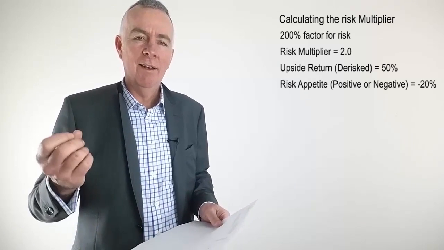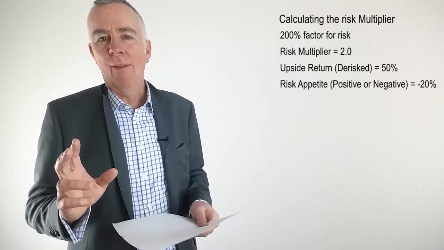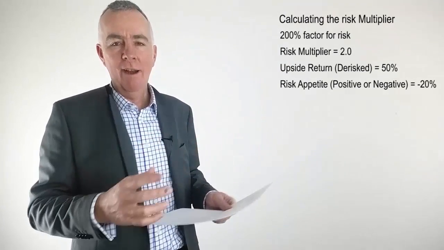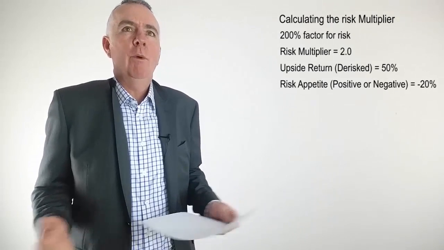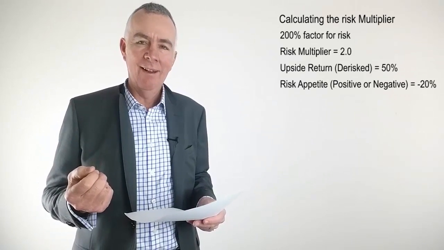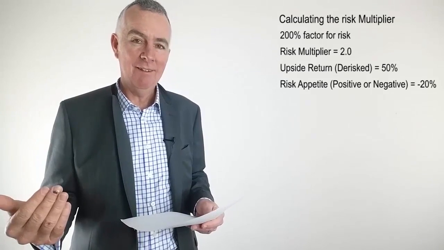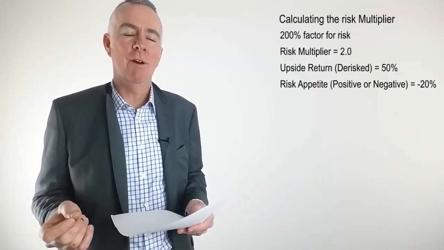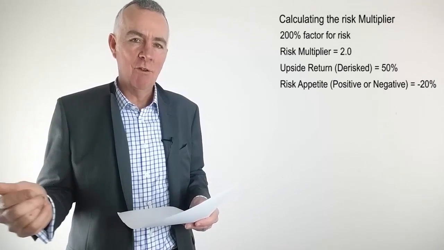In this case, I'm going to say, let's take a negative 20%, saying that, ignoring the merit of the investment on the table, right now, we're probably pretty full, and so we'll only take on investments that are a little bit special. So let's give it another 20% kicker. The net effect of all of that is that if we add the 200% risk factor and the 50% upside factor, and then we want 20% more because our risk appetite's a little lower than it normally is, the net effect is that we need a 3 times multiplier.